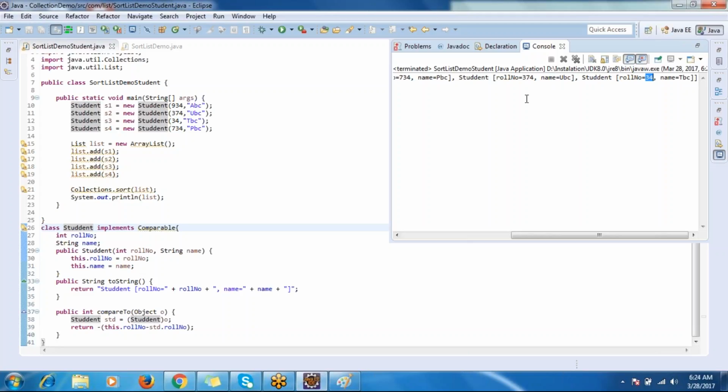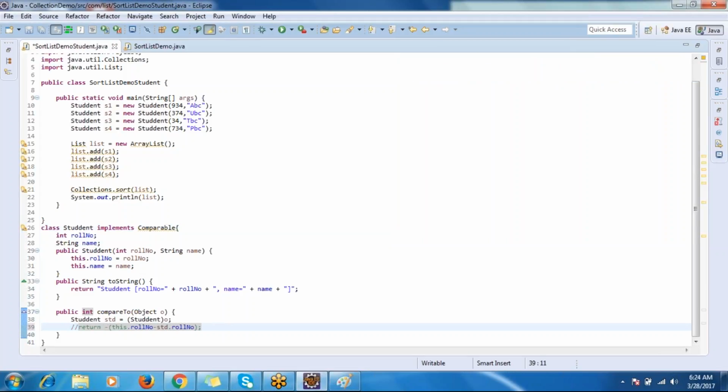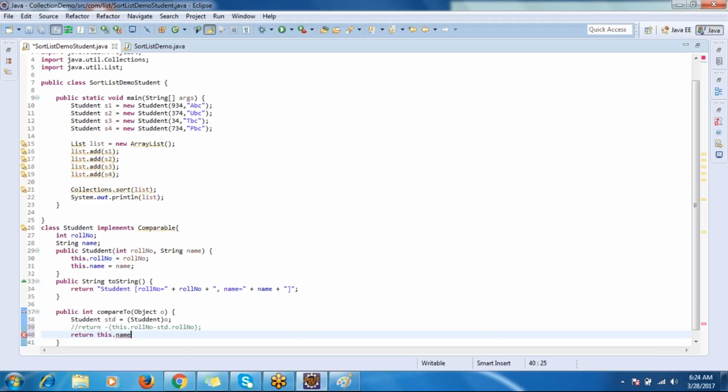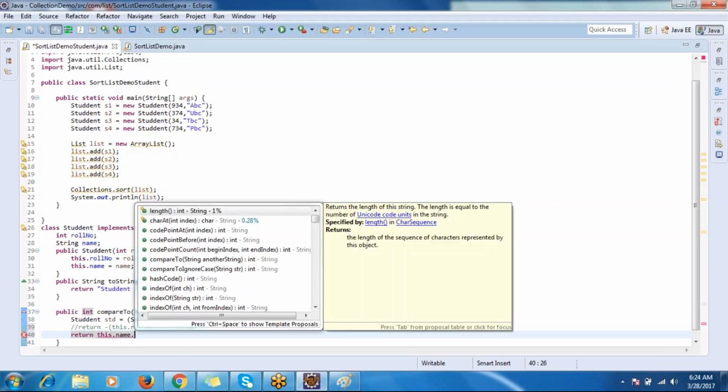In a similar way, say for instance you want to sort the elements based on the student name, so how to sort it? Instead of comparing the roll number, we have to return this.name dot.